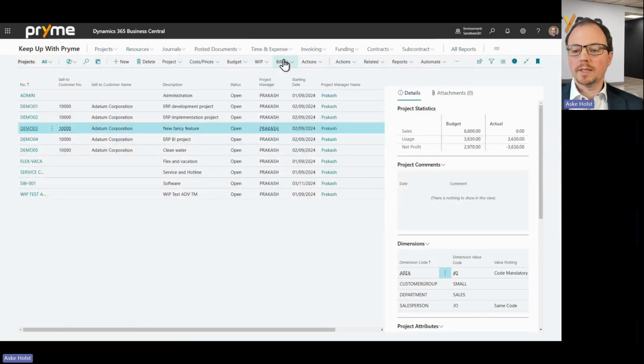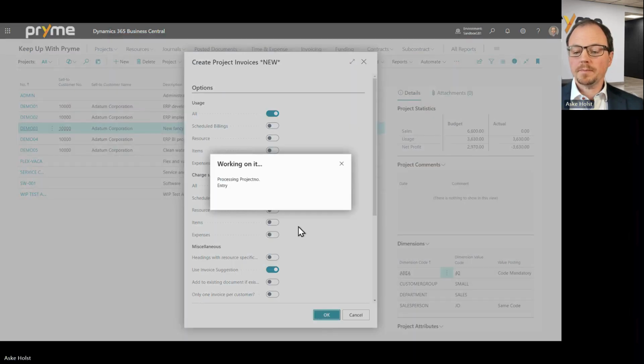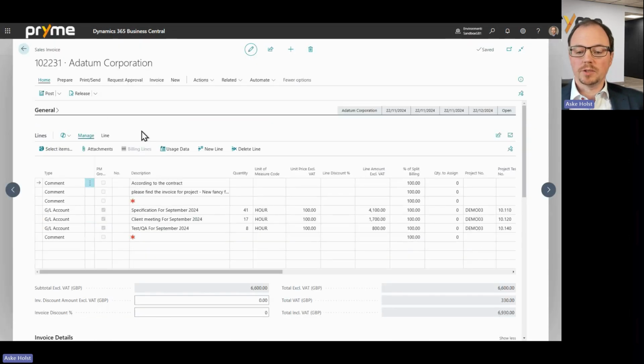So if I create an invoice from this project, I now will get my draft invoice, and I will be able to get a draft invoice specification. In this case, I have an invoice with 3 grouped lines, and I would like a specification of all the work done.